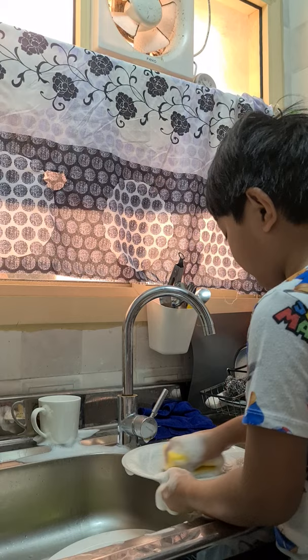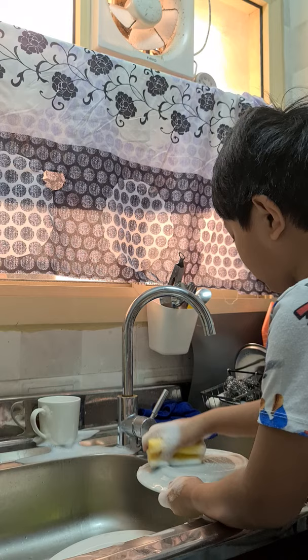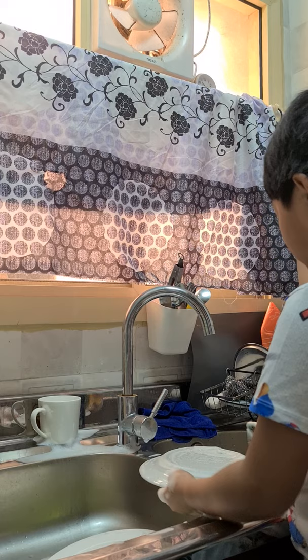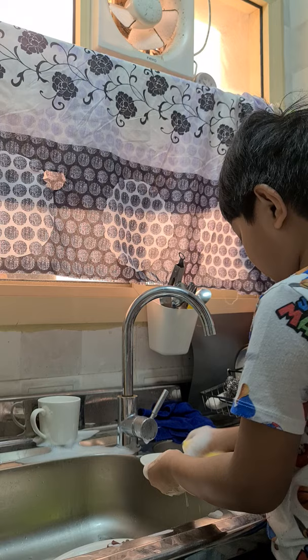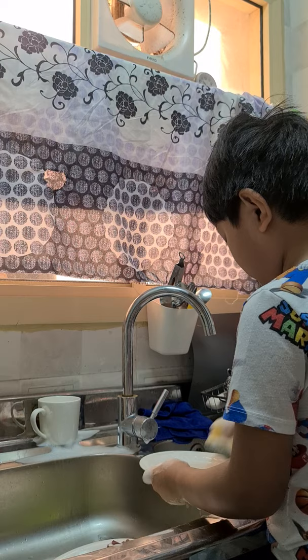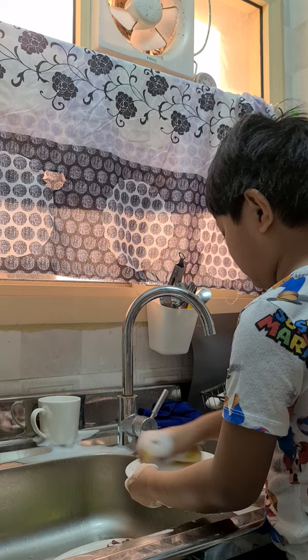Now flip it. Flip the plate. To that side. Circular nga. Now, you're done. Now put that plate to the other side. Hindi na yung tinuro. Circular. Yun yung turo. Yun yung sinabi. Yun yung instructions.